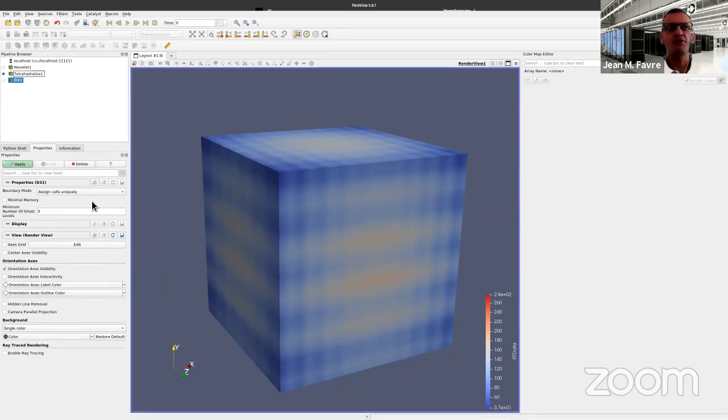So there are 3 options to D3. What D3 is going to do is measure how many cells are owned by each processor, and then do an even load for each one by transferring cells, tetrahedra, from one processor to the next until the load is balanced.